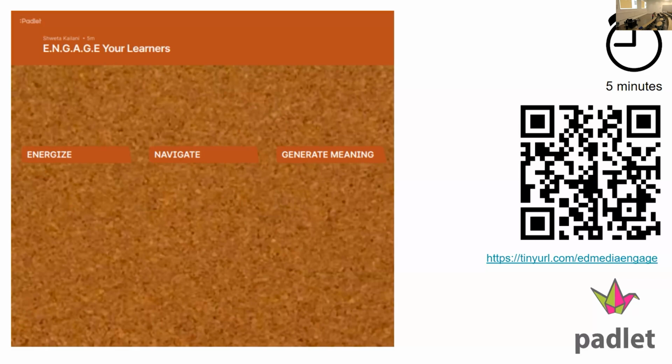You could add videos, you could record yourself and add that to the board. You could bring in news articles from wherever. You could bring in just an article from somewhere. You could add your documents to it. You could add your podcast or your own audio presentation to it. And you could add, of course, text and images as well. So Padlet really makes it a very engaging way, and you can use it in multiple different ways.